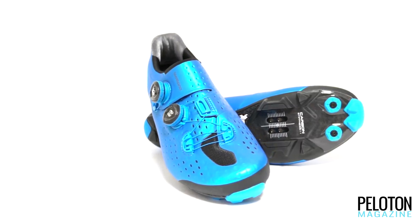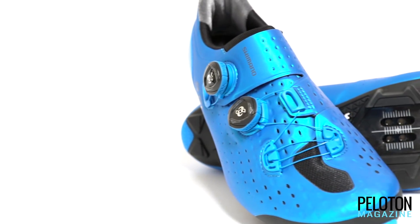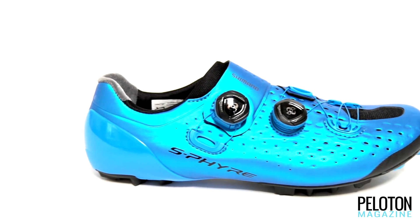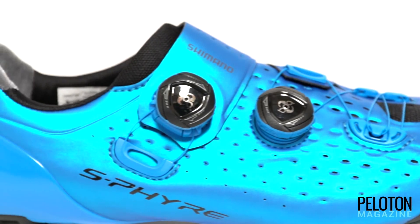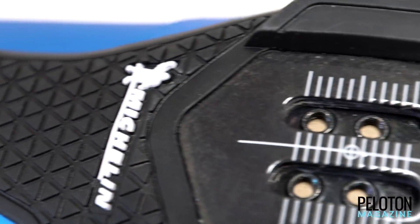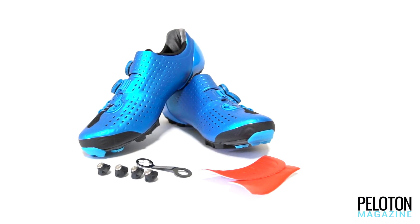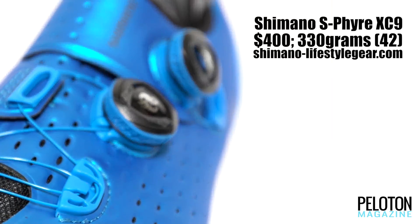When you see electric blue shoes in the peloton, you know that means the pinnacle of Shimano technology — an elite-level shoe with incredible power transfer and comfort. The S-Fire XC9 brings that performance to cross and gravel racing. Dual Boa IP1 dials, race fit upper, low stack height, and a stiff carbon outsole take care of comfort and power transfer, while a partnership with Michelin rubber ensures competent dismounts and run-ups. The S-Fire comes with adaptive arch support, extra toe lugs, a carrying bag, and is available in black and yellow too — but electric blue is the only way to go.